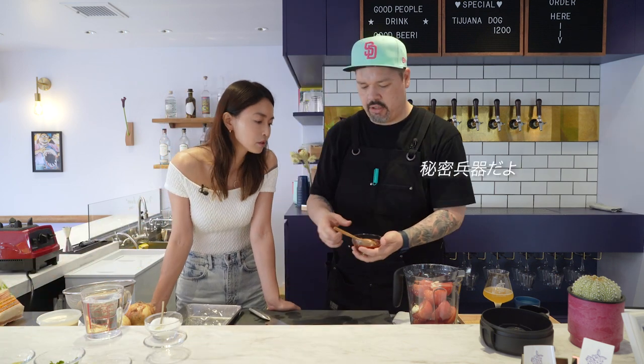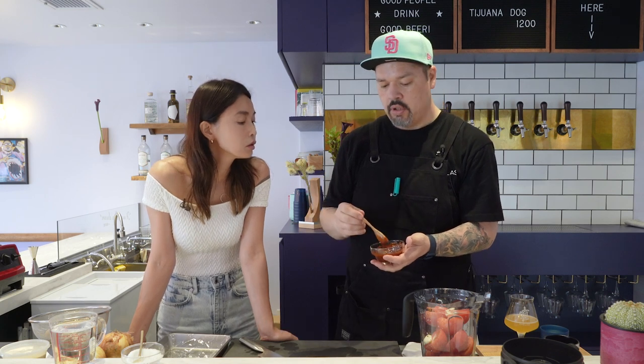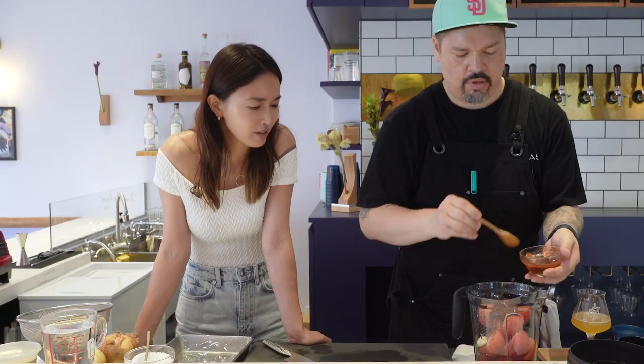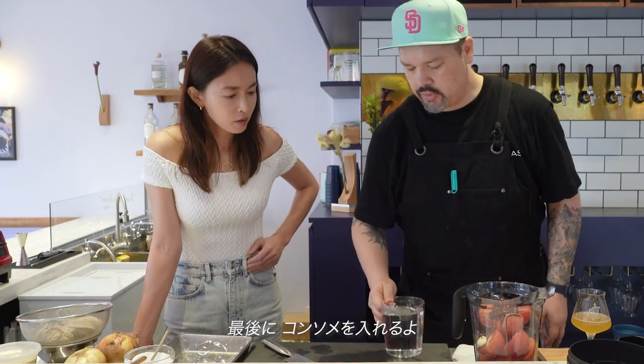And what is this? This is our secret weapon. This is chipotle. Not tomato, chipotle. What is chipotle? Remember our jalapeno? The green jalapeno? When you dry it, the name changes to chipotle. They put these dried chilies in what they call adobo. It's another sauce. This is the adobo sauce, and it has dried chilies and garlic, a lot of flavor. We're going to use three because they're spicy. Two, three. Okay, there is our chipotle.